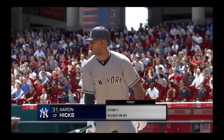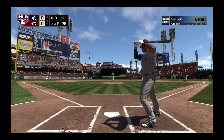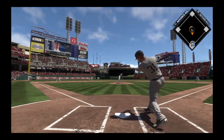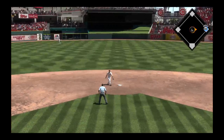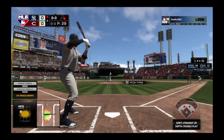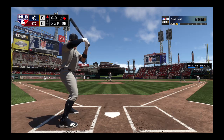Digging in for his second at-bat, Aaron Hicks comes into this at-bat 0 for 1 in the ballgame. This game is rolling right along as we move into the middle innings with no score. You'd think by now one of these 2 teams would be able to get some base runners on and get them in, but that hasn't been the case. Riding in once again, Aaron Judge. He'll look to bounce back after striking out his last time up.